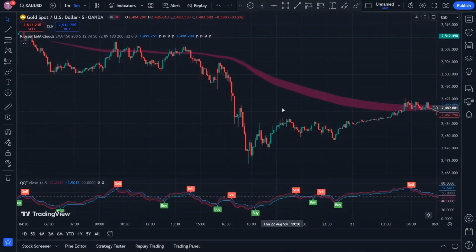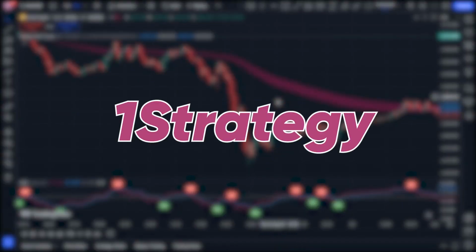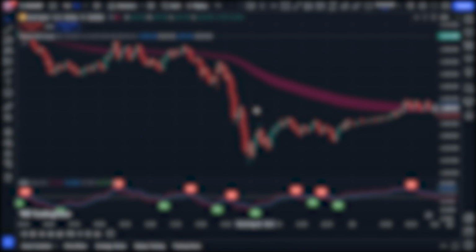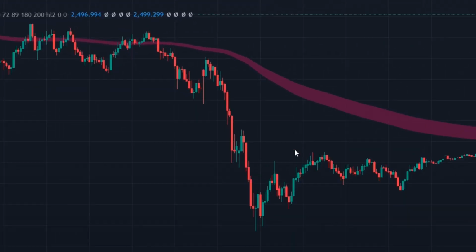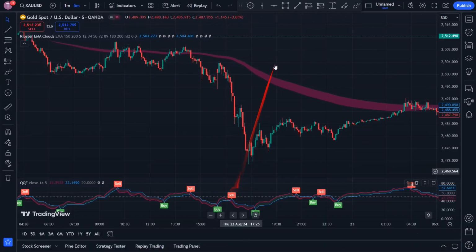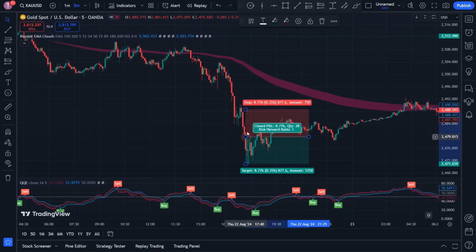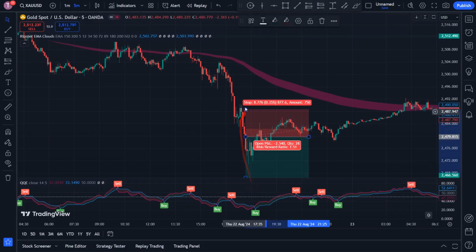As you can see, I've explained two ways to enter a trade with one strategy, and I'm going to share a golden tip regarding this strategy. We need to be very attentive. In cases where price candles move away from the EMA clouds, we shouldn't trust the generated signals too much at those points. In fact, the farther away the candles are from the EMA clouds, the less reliable the signals generated by QQE become. And in places where candles have moved too far from this indicator, we shouldn't open trades.